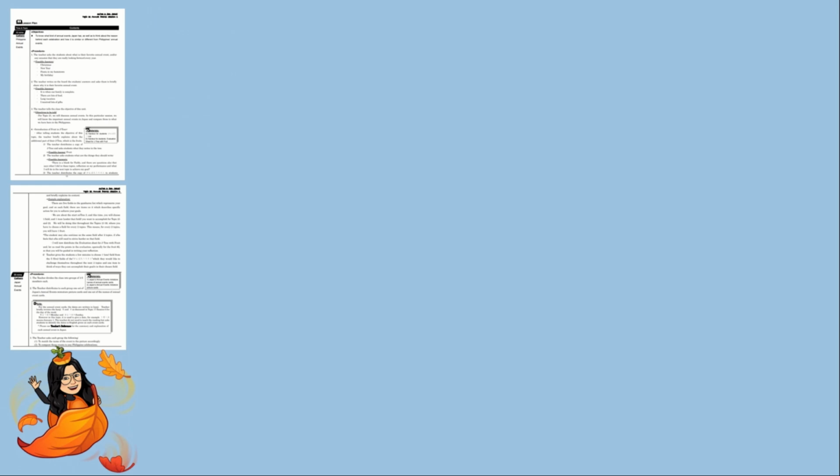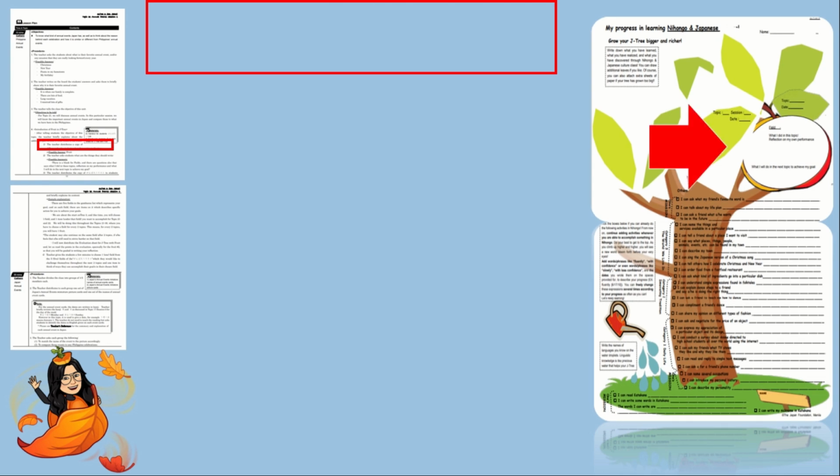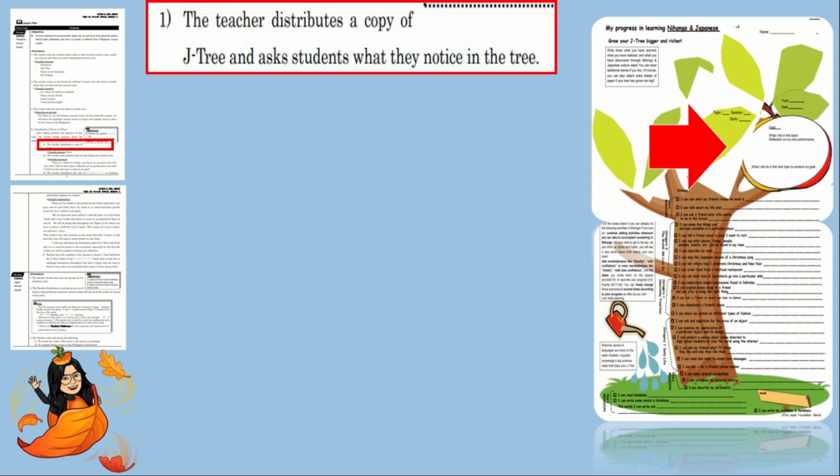For this session, we are going to begin the lesson by asking the students about their favorite annual event, which would lead us to our main topic about Christmas and New Year, and they are going to share about it. The teacher then presents the objective of the session, which is to know the important annual events in Japan in comparison to what we have here in the Philippines. After that, the teacher would distribute a copy of J3 and ask the students if they've noticed something new. What's new? Right, that's the fruit.